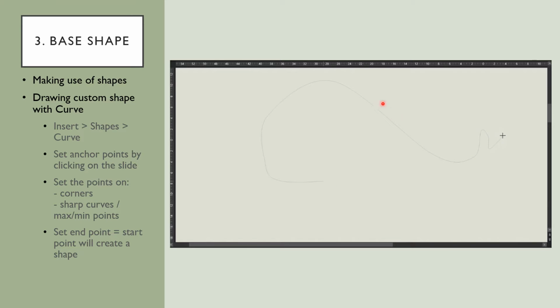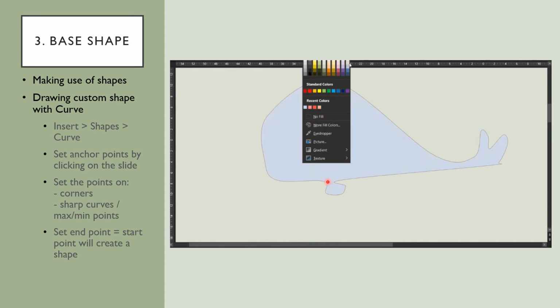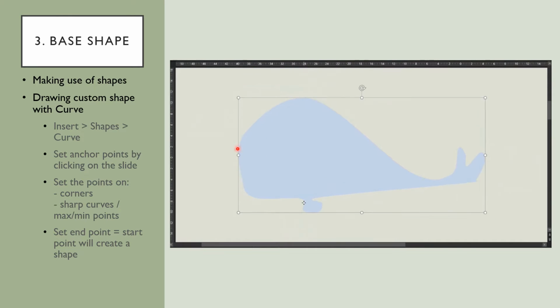When you click around, you can see the shape taking shape. No pun intended, but you get my point. So when you end where you started, it will automatically create a 2D shape where I can choose the fill color as well as the outline color. I choose to not work with outline because I feel like it makes my life easier after that.